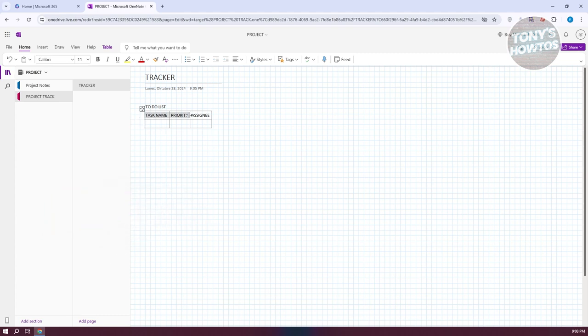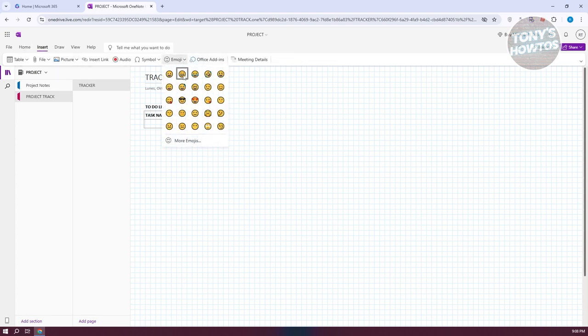Now, let's organize this so that we'll be able to make it bold. And once we've done that, what we need to do next is organize the text here itself. By the way, you could do whatever you want here. For example, I want to add emojis. You could go and add that. Like for example, it's going to add an emoji here. So make it a lot cooler, or if you want to add some designs.